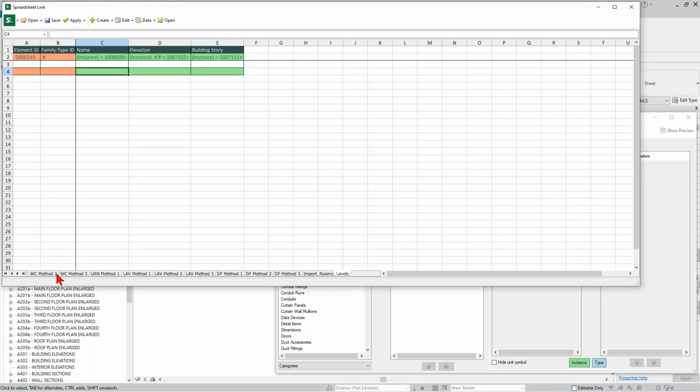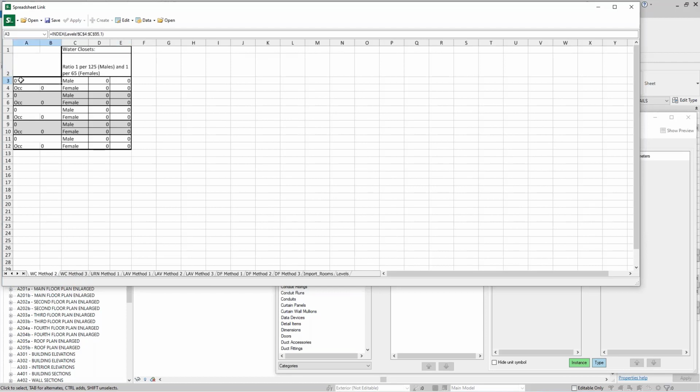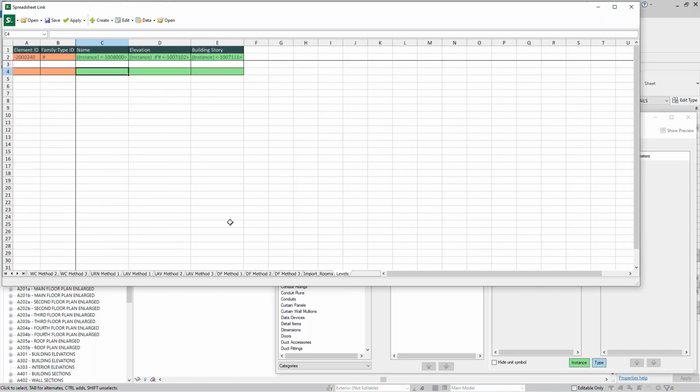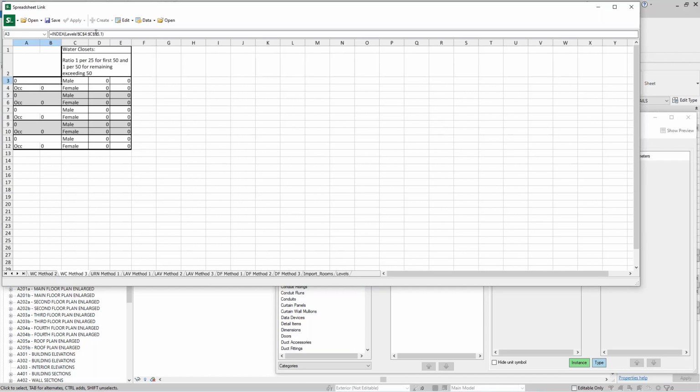And I do that because over here again on these tabs, I'm actually looking up the names of the levels from data that's on that sheet over here. Because I deleted them, these don't know what to do. They're just like, oh yeah, look up a specific value from a specific row. Look up the first row or second row or third row in that data set, and there's nothing there, so it's showing zeros.